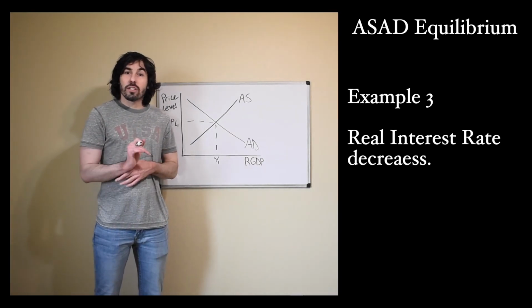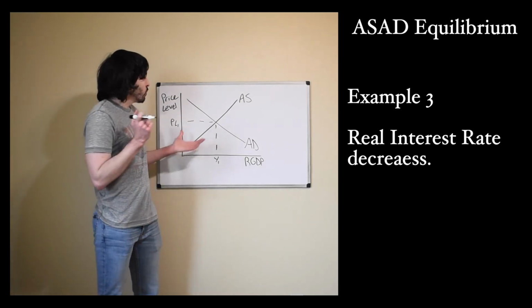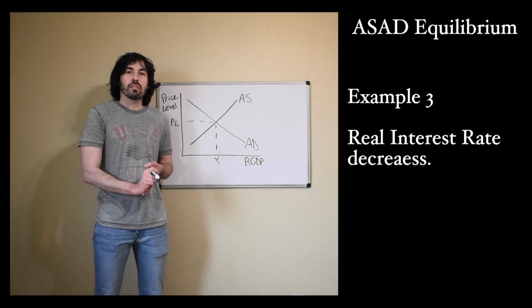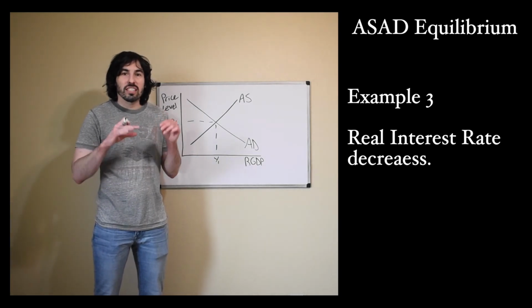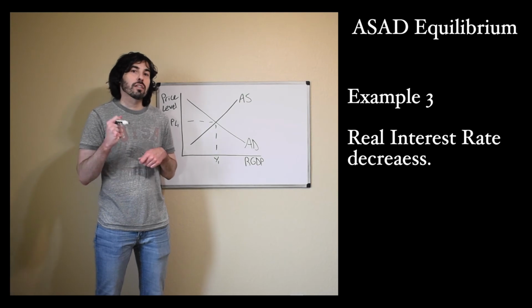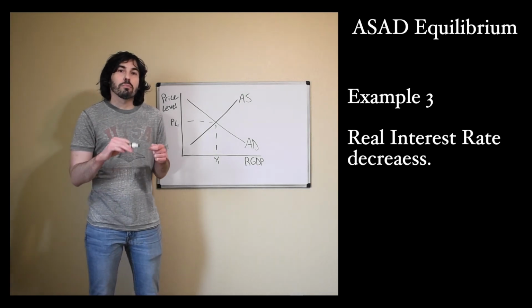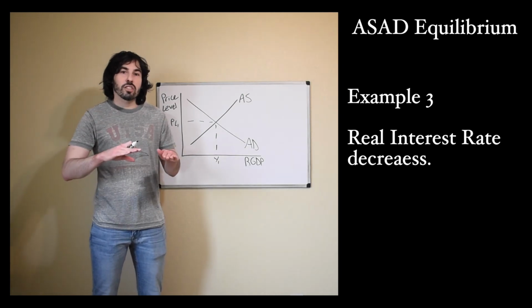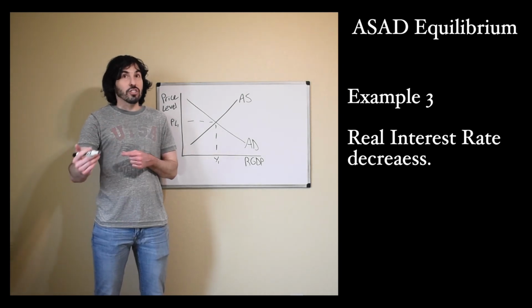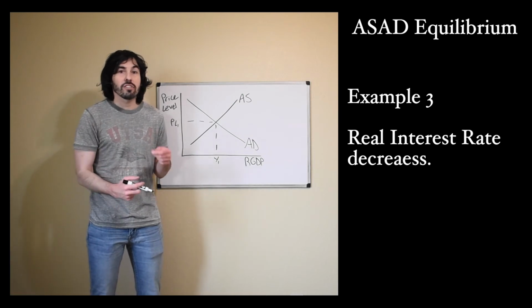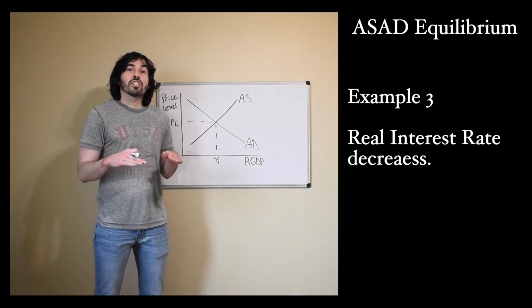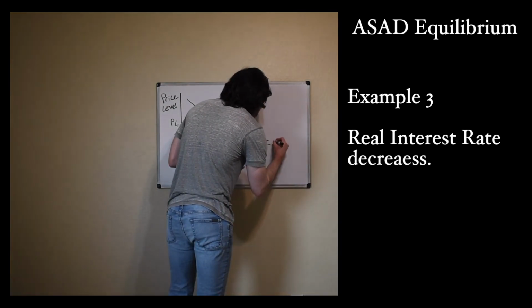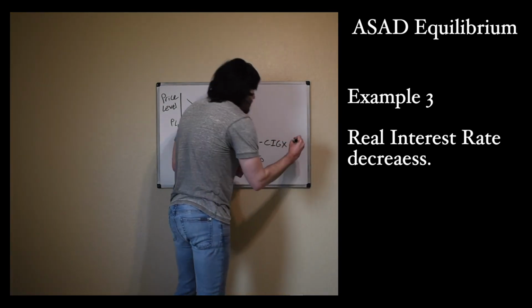For the last one, I want to talk about what would happen to the macroeconomy if there is a decrease in the real interest rate. So for this problem, the real interest rate is decreasing. Remember that the interest rate is going to be the price of borrowing money. So the people that are paying interest rates are people that borrow money. So if the real interest rate is lower, meaning that the interest rate adjusted for inflation over the next 5, 10 years, if that's lower, it's going to be cheaper to borrow money. Who's going to be affected by that? We're going to look at C, I, G, and X.